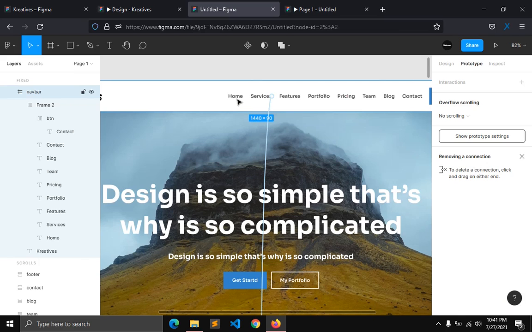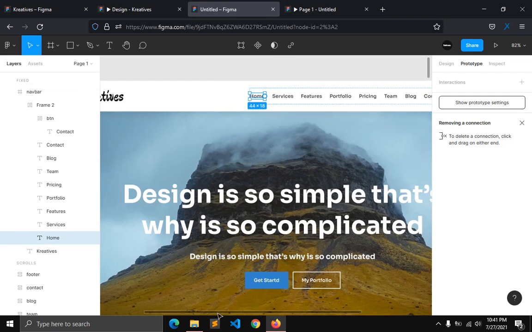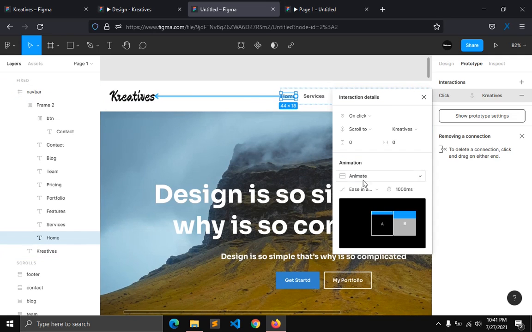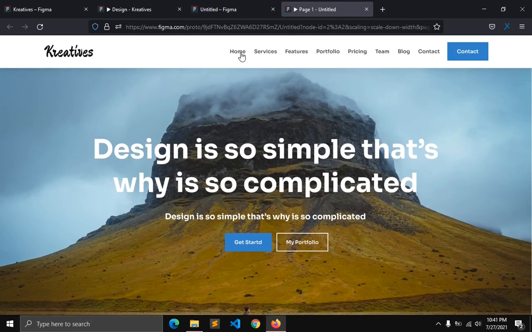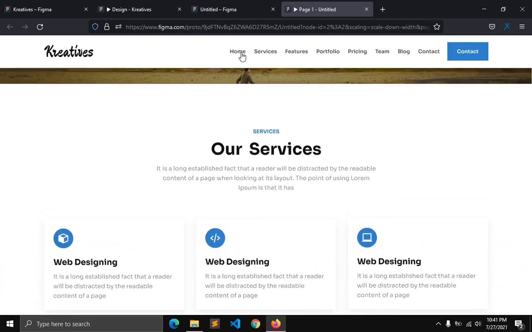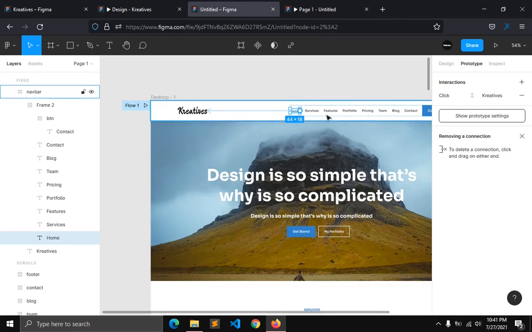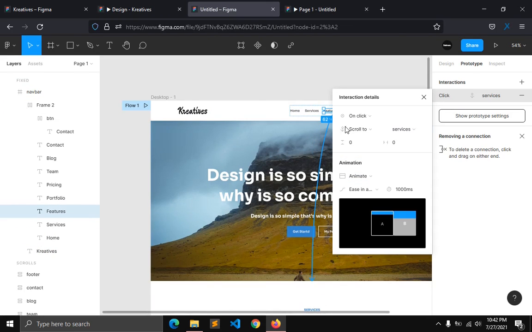So when I click on the home, it will go to this. Okay, so let's see. Nice. So I'm gonna do this prototyping for the rest of the other links.